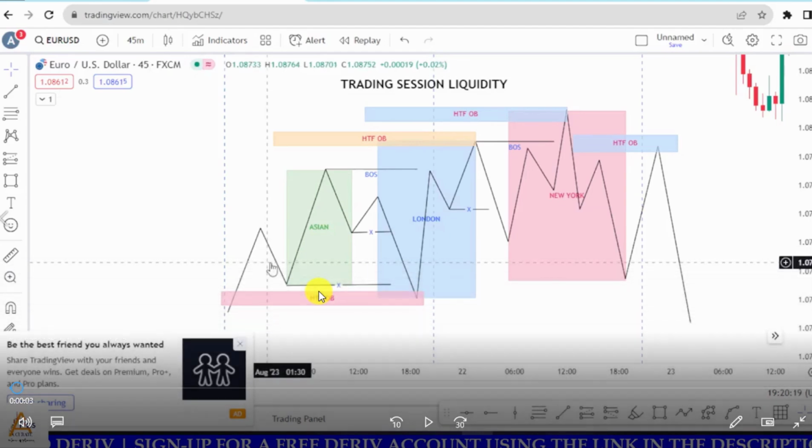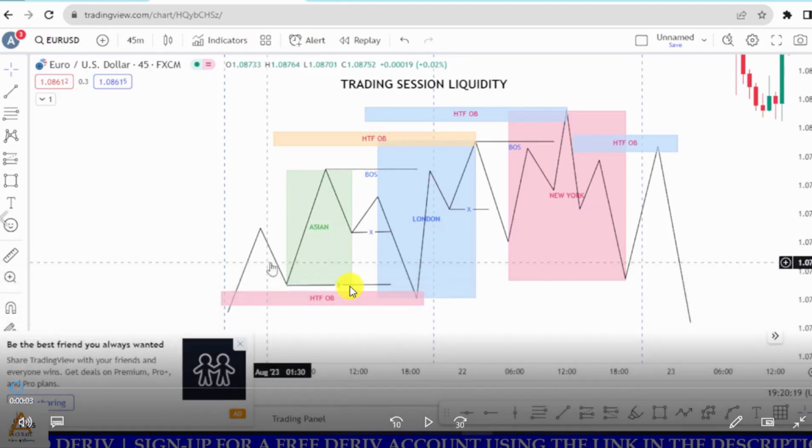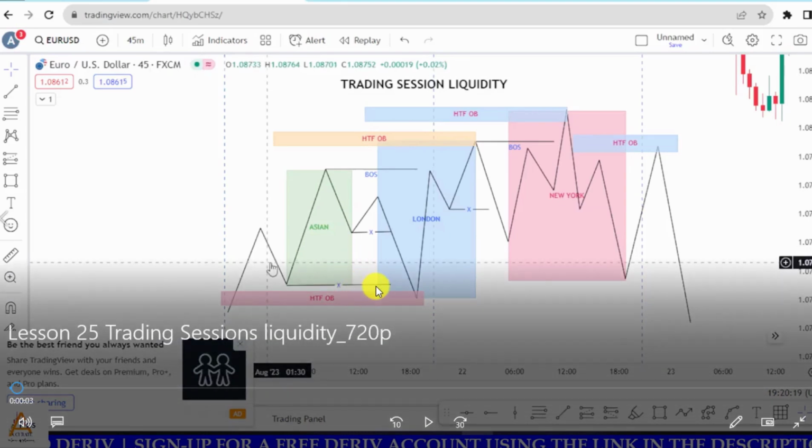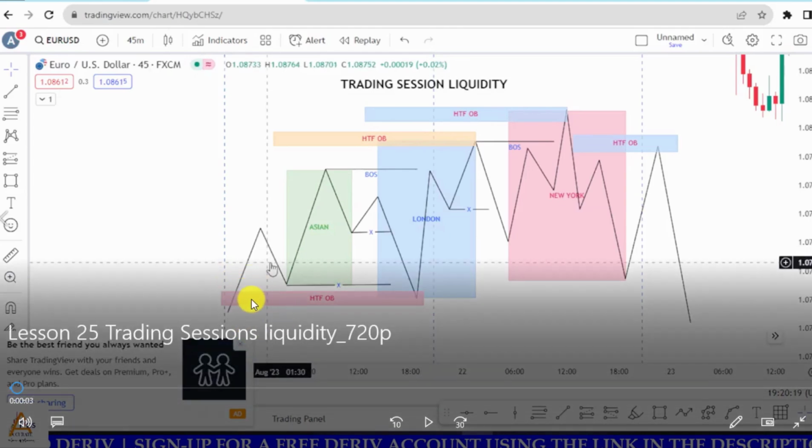are on, kindly head straight to the higher time frame of that one. Let's assume you are on a 15-minute time frame and you've seen that price break below the low of the Asian session and it's coming down, right? Quickly head over to a higher time frame like 4-hour or daily time frame and look behind to see if there is any high time frame point of interest, POI, that price is targeting to get to.